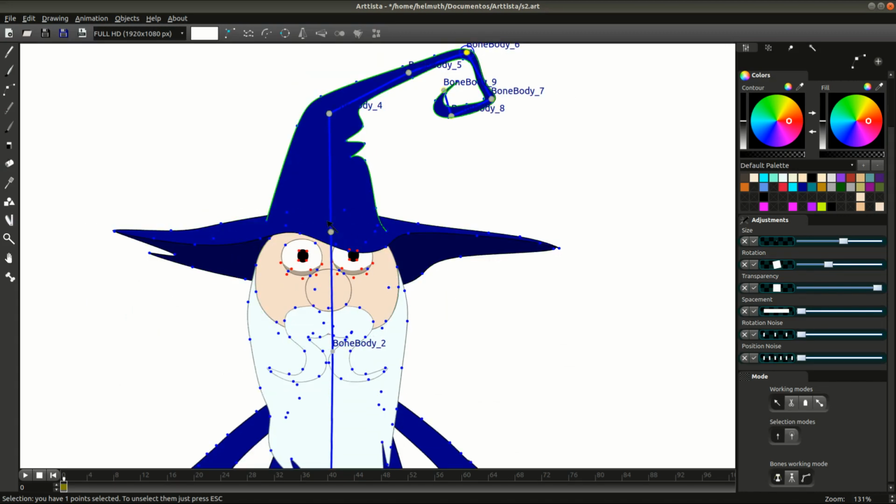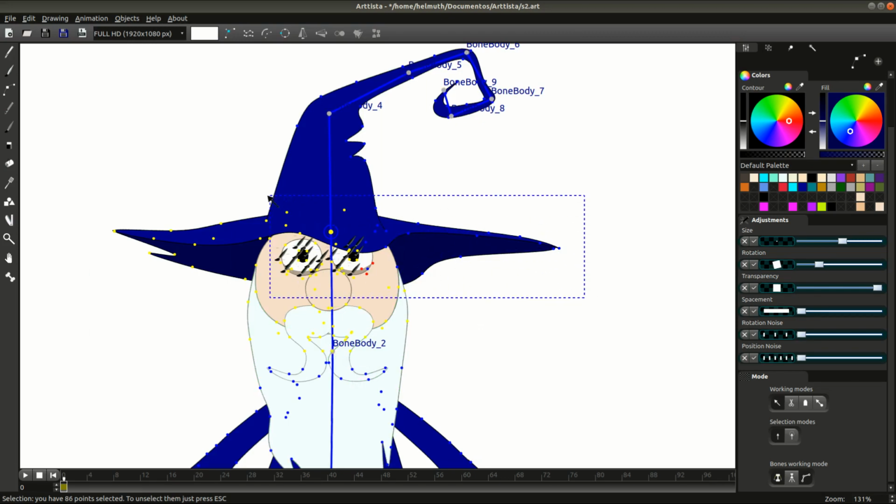What I will do now, all this part here below, this and this part here, all this hat part, with exception, this point will be included.